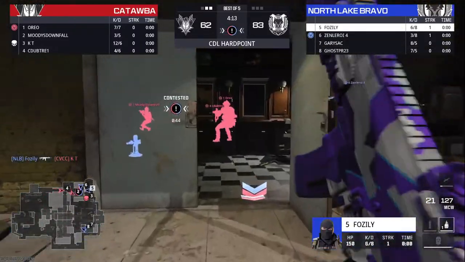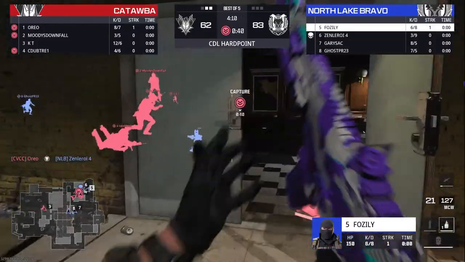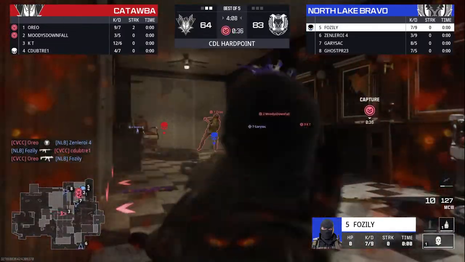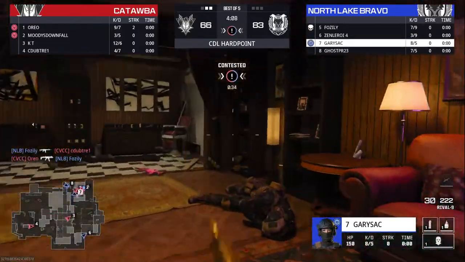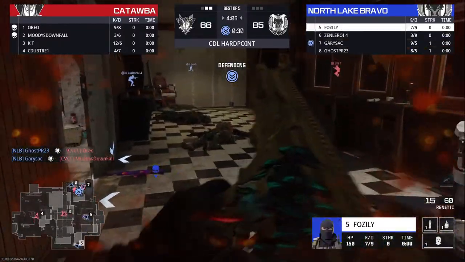Wonderful. Foz playing that AR looks very interesting in my opinion. Oh, Zen gets taken out, but holy, Foz gets another one. Foz almost had two, but couldn't convert. Gary coming in with the SMG. Got one off, and Ghost gets another.